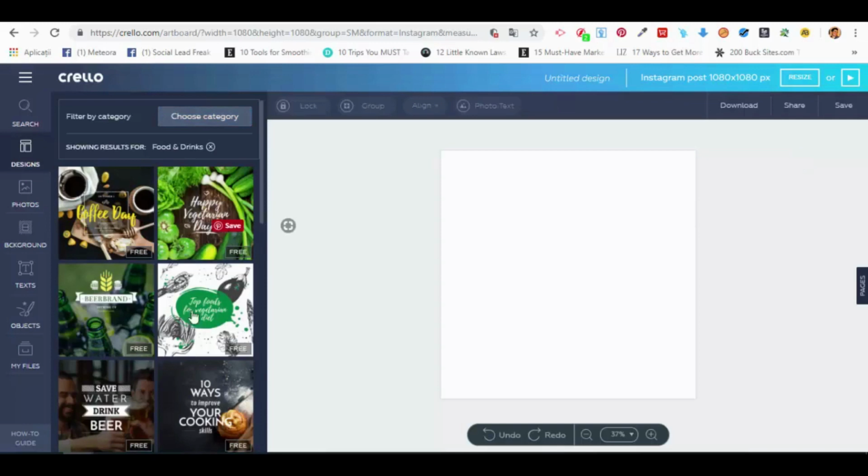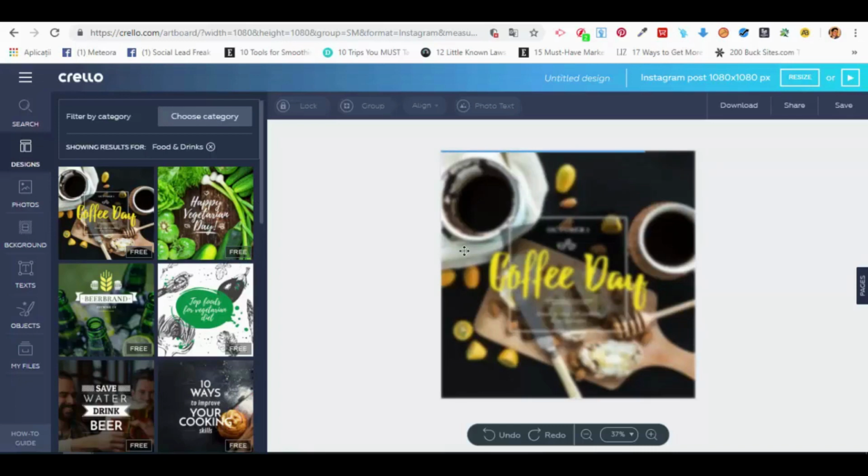And you will see that we will have now some templates from where we can choose in the foods and drinks category. Now, very important, because I've told you that Crollo also makes money with their platform, is for you to choose one of the templates which has this small watermark with free in the right lower corner, okay? The ones which you have to pay for, if you will choose to buy, they will have like a premium or pro watermark right here, okay?